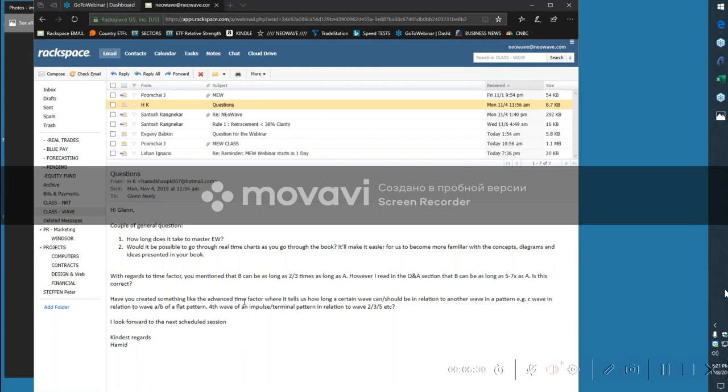Terminal patterns allow for unusual conditions where the fourth wave can take less time than wave 3 and the 2 wave can take less time than wave 1. But that's only if wave 2 and 4 overlap and they're sharing some of the same price range, which then means wave 1 is not impulsive, wave 2 is corrective, wave 3 is corrective, wave 4 is corrective, wave 5 is corrective. The whole thing would be the end of a major trend and you would start a major reaction. But we'll take a look at some of those patterns in chapter 5.